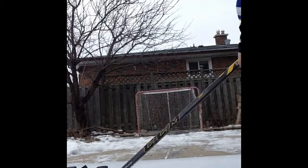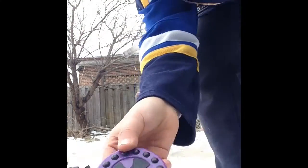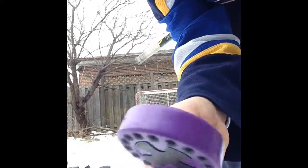This is what I'll be shooting off of. Pretty good. Guys, this is actually a cup that came with this. It's like a purple cup that slides, and you just stick it on the cup.